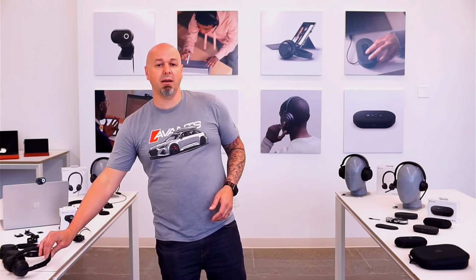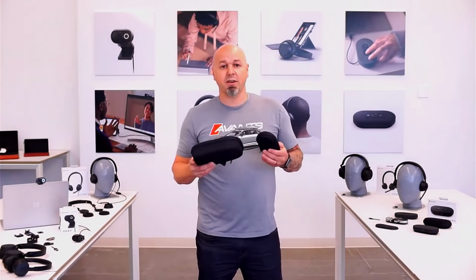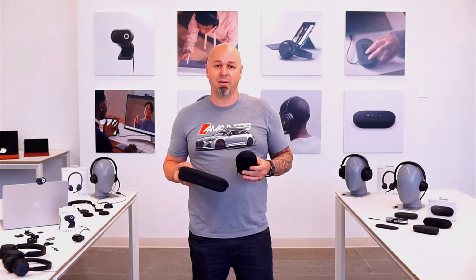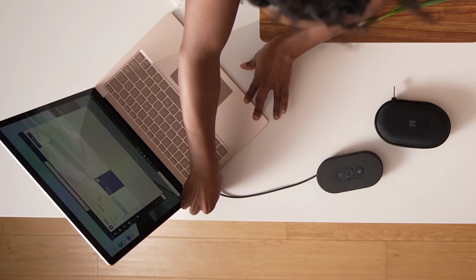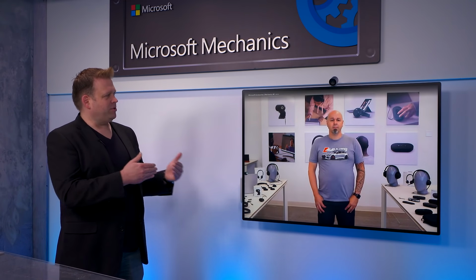And designing for mobility also means they need to be easy to carry. So if we take the speaker and Surface headphones, for example, both come with protective cases so you can throw them in your bag as you move from space to space. It's really easy to remove the speaker from the case. And you'll also notice that we've designed it with cable management in mind. Right, and you also mentioned the all-day comfort. So how was the design team then able to achieve that?